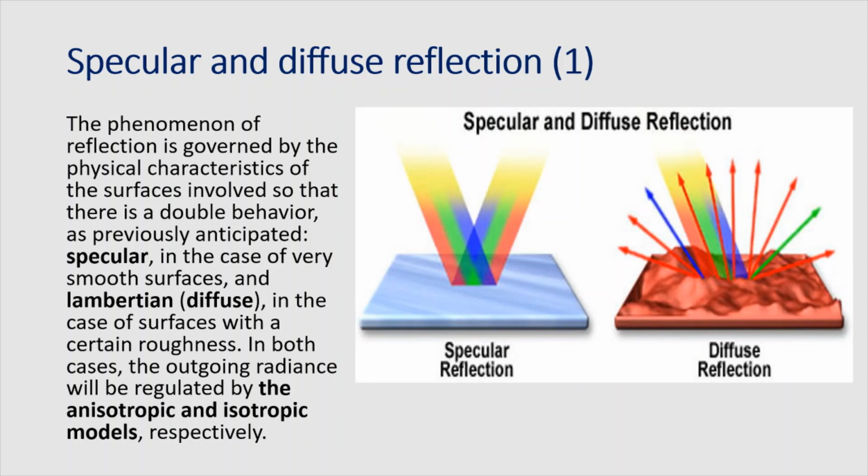So let's take into consideration this very qualitative figure. You see that in order to face the real cases, you can have a specular reflection when you have a very smooth surface, all right? And you can have a Lambertian or diffuse reflection when you have something that is very rough, where all this roughness is contributing to the reflection of the energy, or the electromagnetic flux that is incident over the surface, in all directions. All right, so this is the geometrical model.